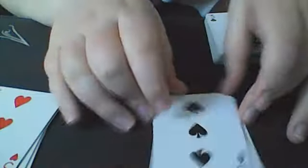After you have done that, you're going to go ahead and with your deck, explain to the spectator that they're going to start dealing 2 piles. And once they start dealing 2 piles, all you're going to do is move the bottom card right to the top of the deck, and remember the color of the next card on the bottom. In this case, it's going to be red. So they can deal 2 piles like this.